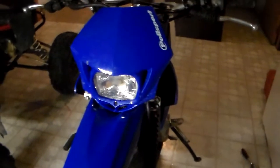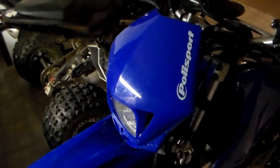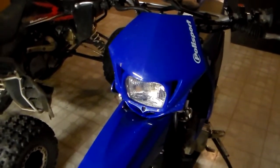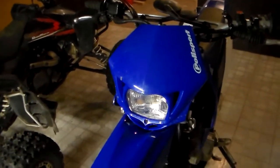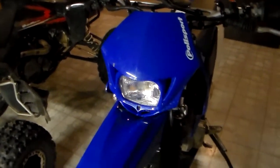Number 1, put a headlight on it. Headlight's pretty nice, a nice feature. I know some bikes come with headlights, most of them don't. Not only does it help you when you're driving at night, but dirt bikers, you're not usually riding around at night. However, there may come a time when you are out riding and you may be about an hour away from home. You may lose track of time and it may be getting dark in the next 20 minutes or so. So you're forced to ride home in the dark. So that is one instance when a nice headlight comes in very useful.